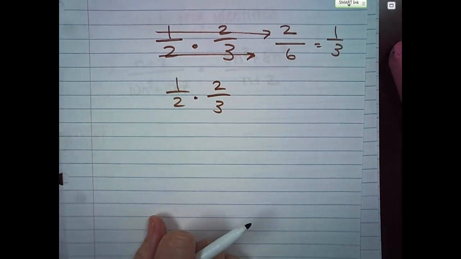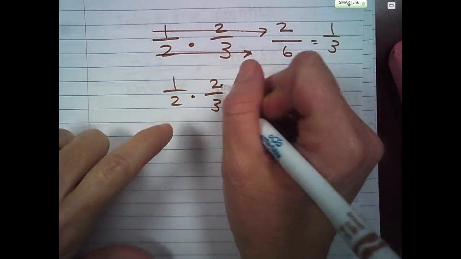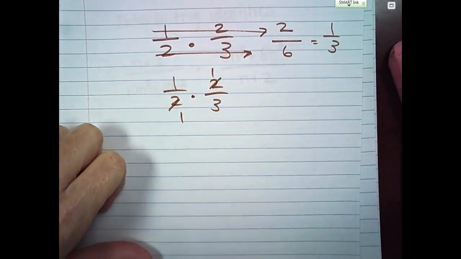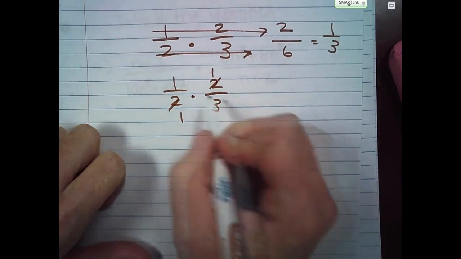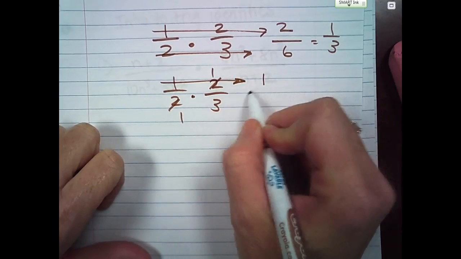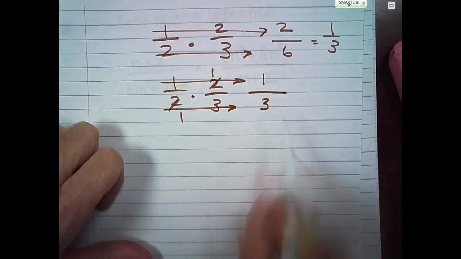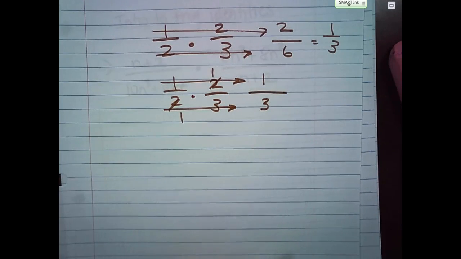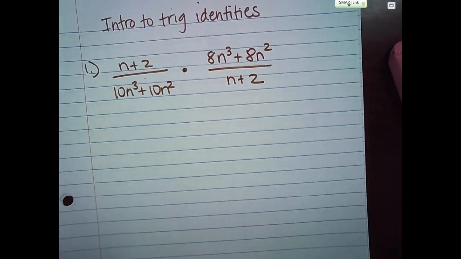The other option is you can simplify first, right? And the rule for simplifying fractions is as long as one's on top and one's on bottom, I could simplify the 2's, and then it's still the same. You're multiplying, so you go straight across. 1 times 1 is 1, and 1 times 3 is 3. Just multiply fractions like always.